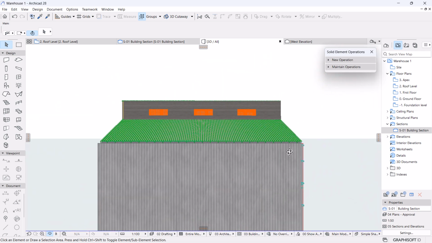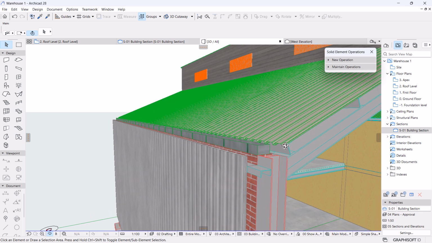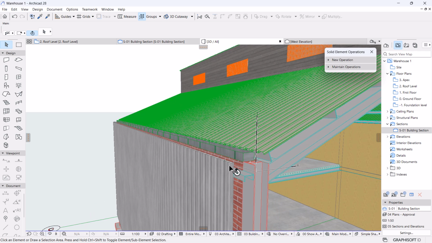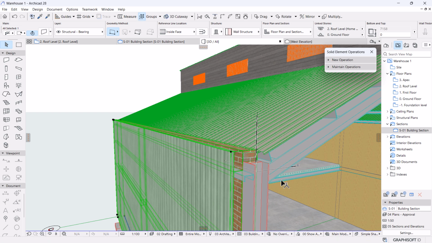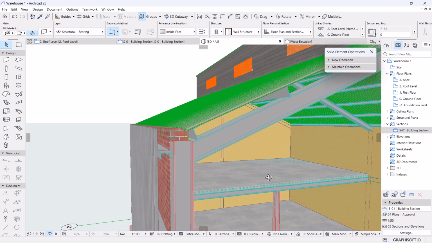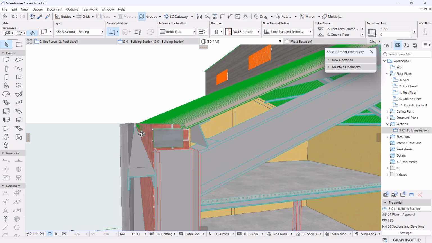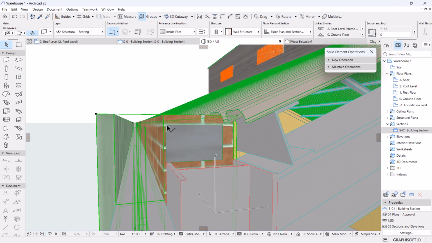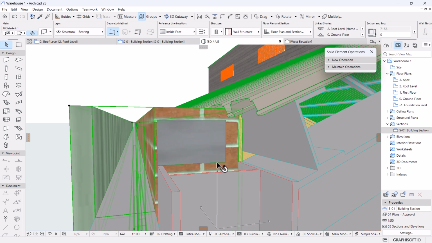So what I want from this view, I don't want to see the gutter and the ends of my roof. So I'm going to take this, which is the wall, and stretch it all the way to this level of the roof. Something like that. Yes. I was supposed to use the gutter to trim off the top ends of this wall, but then it has to be on the same width with that.